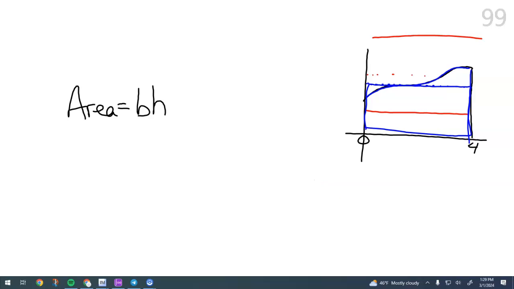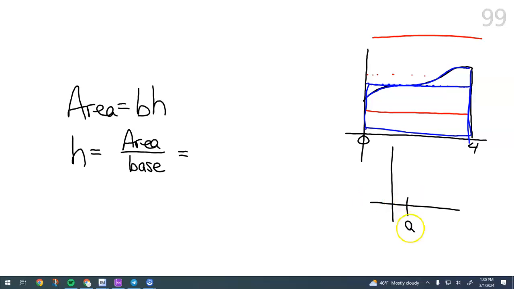So I'm going to solve this for height. So height is equal to the area divided by the base. Fair enough? I just divided by a base. Okay? And I turned B into base for some reason. Well, I'm actually glad I did that. If I'm integrating from A to B, and I'm looking for the average value, what's the area? How do I represent the area? This is f of x. How do I represent that area?